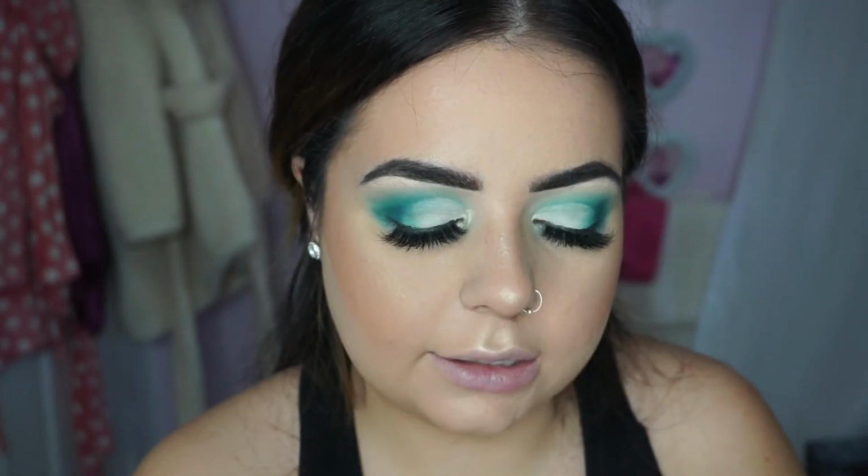Right, I think I'm going to go in with Kylie Exposed all over my lips, which is like a peachy shade. It is broke, so just bear with. So I'm going to line my lips and go in with Exposed. Right, what was I going to do? Finish my lips. And this is the finished look.